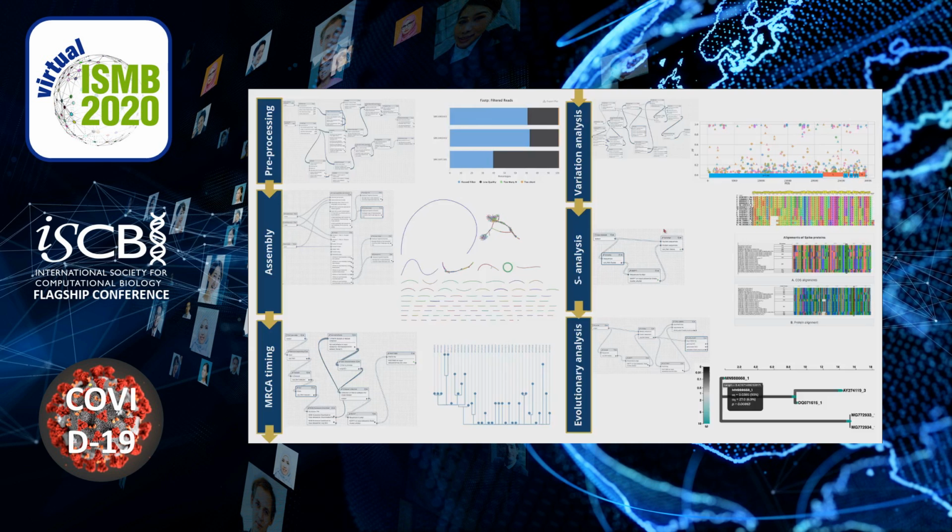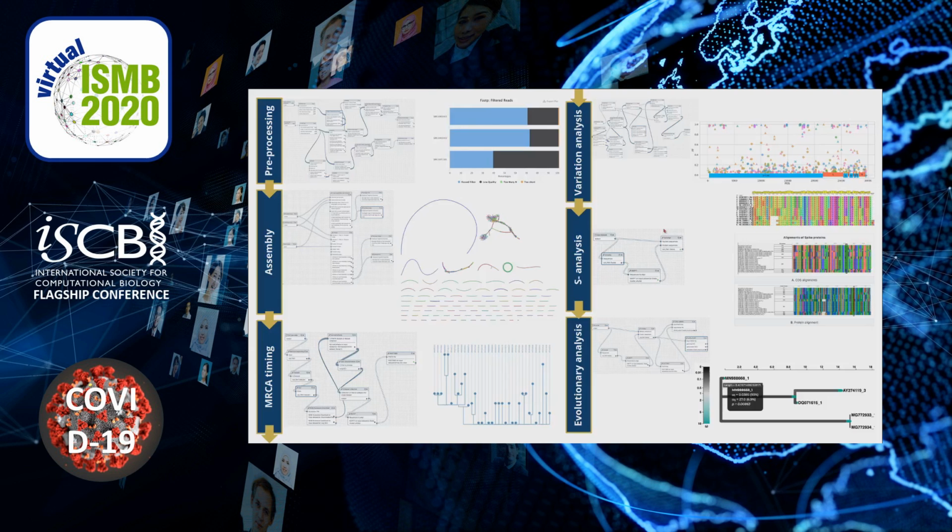We have created workflows for variant analysis of the virus, which we use to process actually all publicly available datasets. So we are talking here about more than 20,000 complete genomes that are available in public archives, and we use these variant analysis workflows to crunch regularly on these datasets.